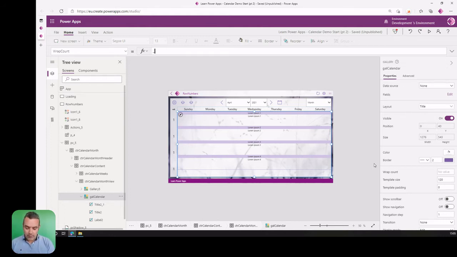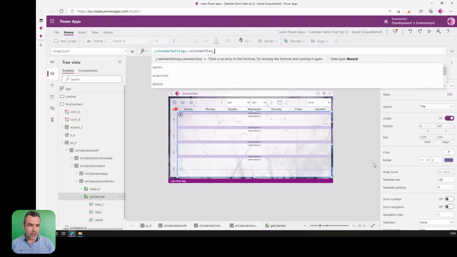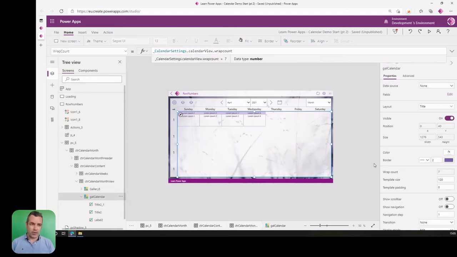And this calendar's Rep Count, we add to this calendar view. Here we have a Rep Count, and the only catch is that we aren't able to reference this Rep Count from the gallery itself. I will show you in just 1 minute. So this is the Rep Count. If we change this to work days or work week, then we get 5 instead of 7. Now it's 7 because we have the whole week.